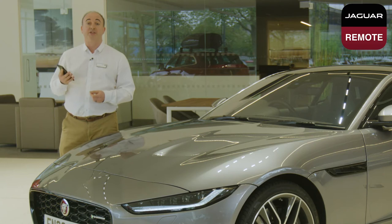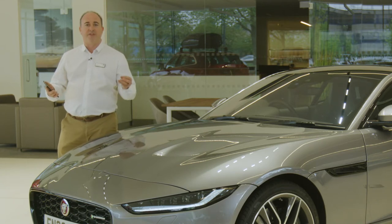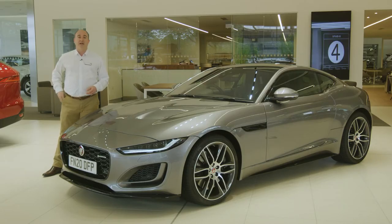Another download is the Jaguar Remote app. Your car comes with a SIM pre-installed by the retailer, who should have spoken to you about the setup of your account that enables many of the intelligent features on the car. Okay, let's start with the smart key.